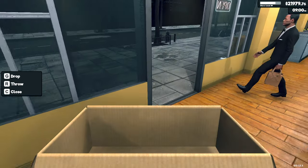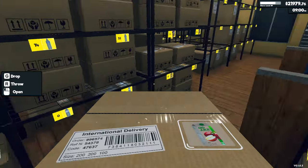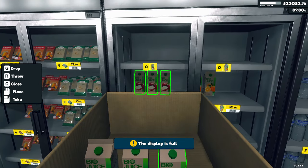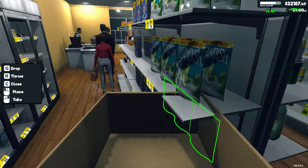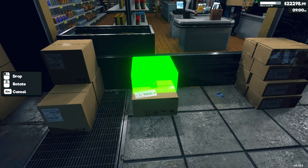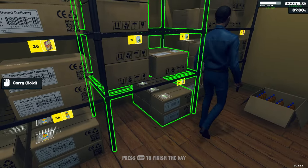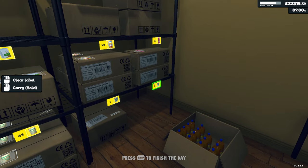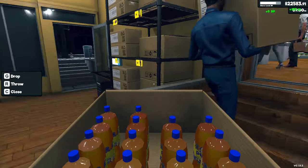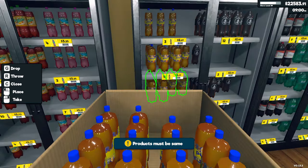Now, I'm pretty sure we've got loads of apple juice as well. Was it apple juice? Yeah. Come on, lads. What are you doing? Can't leave it to me. It'd be a right disaster. And this is one of the boxes that we needed. So let's close that up. Pop that up there. Nope, that still can't. Let's just take this out. Oh, God. And see whether we can get any of it out.